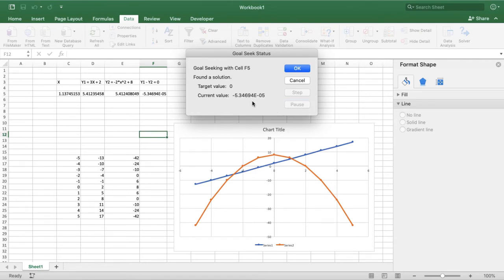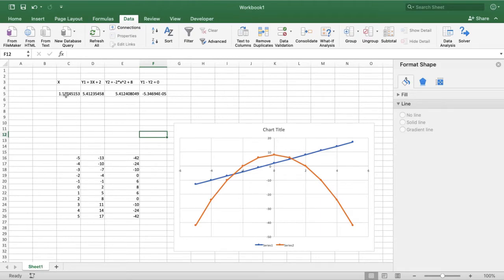Okay. So now, the target value is 0. Tumigil na si Excel sa negative 5 times 10 to the negative 5. So that's like 0.000 something, no? So, ang value na nakuha niya is actually good for like 3 decimal places sa inyong sagot, sa inyong papel. So, good enough. The value of y1 is 5.4123. The value dito is 5.4124. So, good for 3 decimal places.